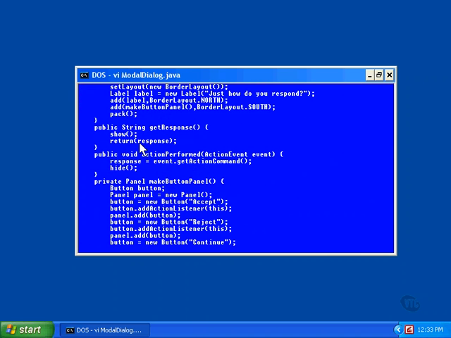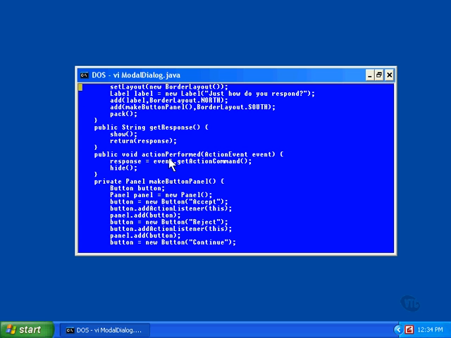At that point, the user is prevented from doing anything except pressing one of the dialog buttons in this window. And there's something special about the show method that is different in a modal dialog. The show method blocks. That is, it does not return until the window has been closed. You see, that's part of why this thing is modal. The rest of your program can't do a thing unless you started it running in another thread or something. The thread of the program is halted right here. When it does finally close, this method returns the response to the caller.